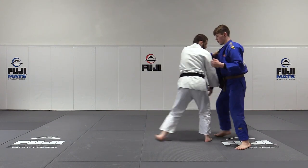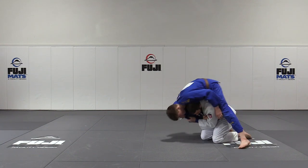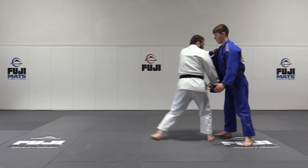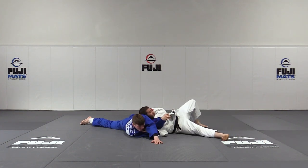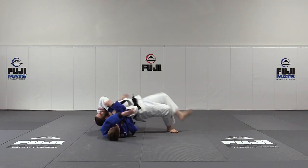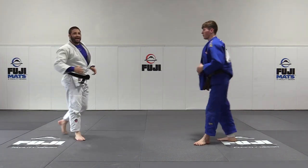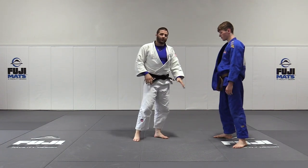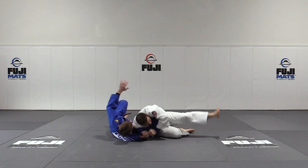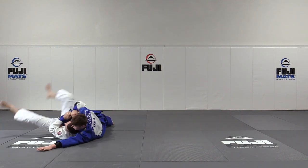We're going to do this slow. When I go to throw him over he's going to hit his shoulder but then go belly down. Don't hit your back. I drop — boom — and this happens because I'm not driving. Even when he's here I can take these legs and push him — boom — and throw him free. So it's just there in case you end up short on the entry. If I end up a little short out here, rather than rolling where he can turn in and only score, I want to make sure I drive with those legs and come over the top.